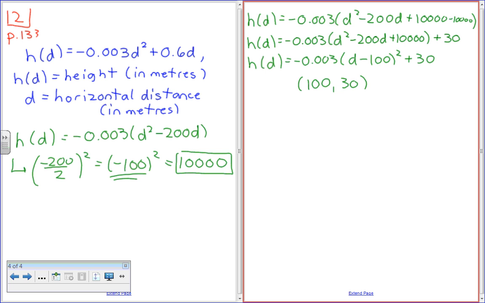Jay, is that an answer or a stretch? The height would be 30 meters. Now, I don't know how he knew that. I'll tell you how I think he knew that. Well, D goes with distance, right? D is your horizontal distance, and the D is connected to the 100, so that's going to be your distance.